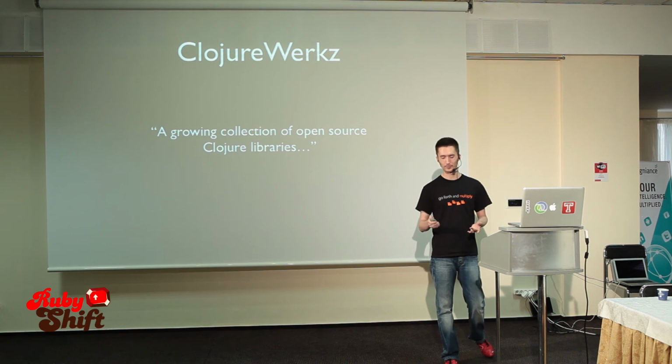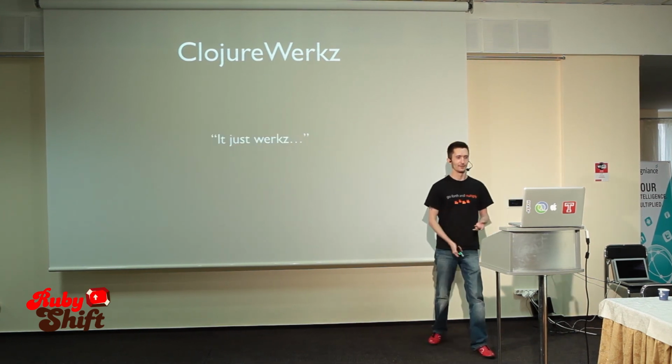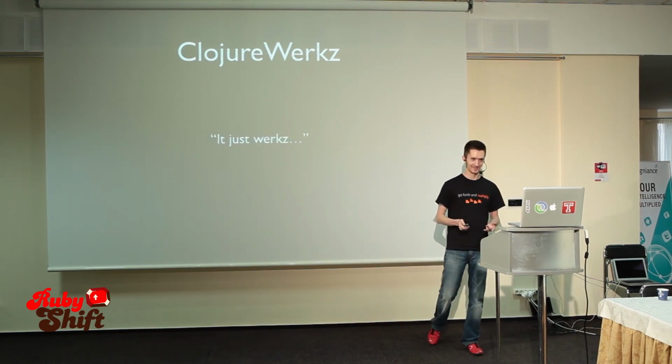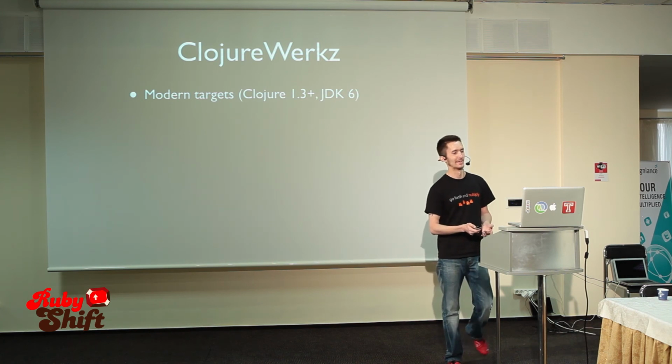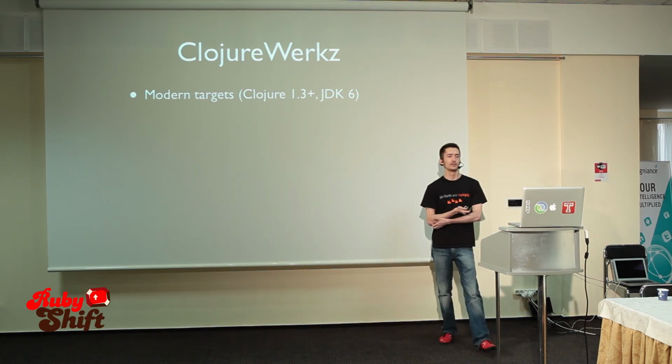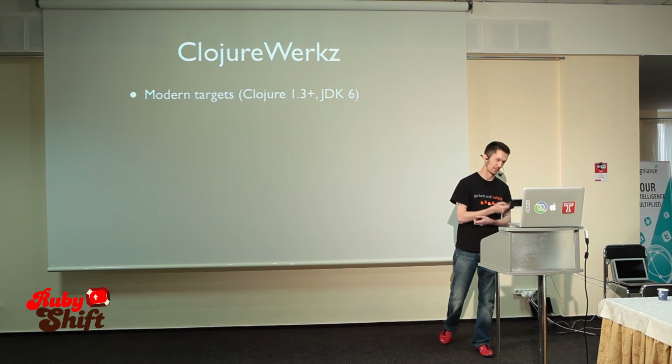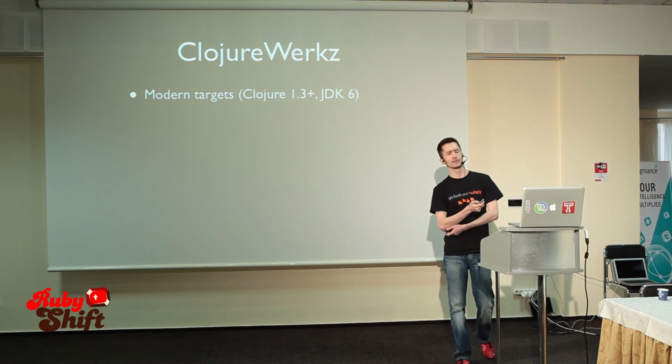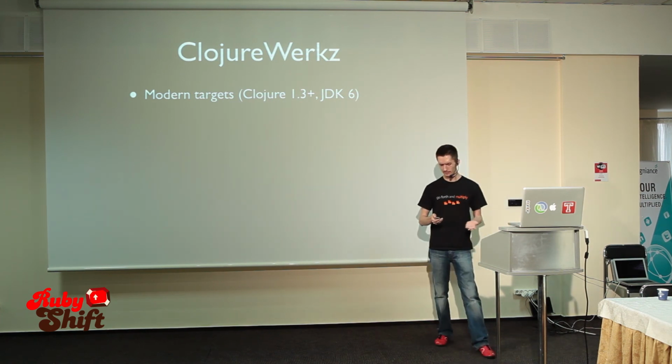And people who use them often add that it just works. Sorry for my German. So we pick modern targets, so Clojure 1.3 and later and JDK 6, although most people probably run 7 already. By the way, Clojure still supports JDK 5, so if you're in an environment where you need to run JDK 5, you are all set.